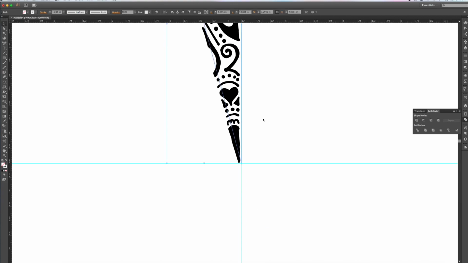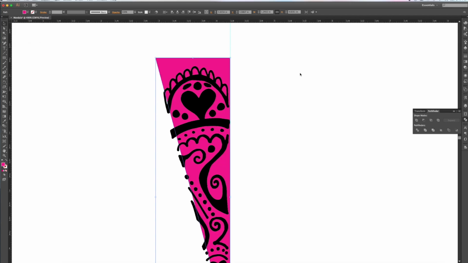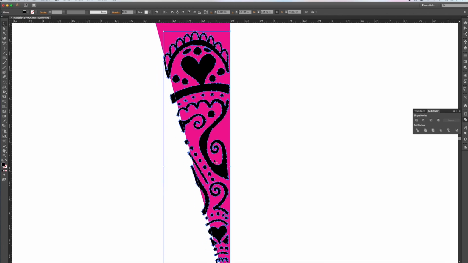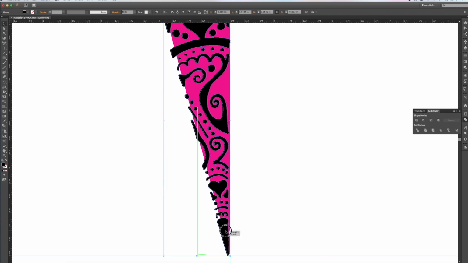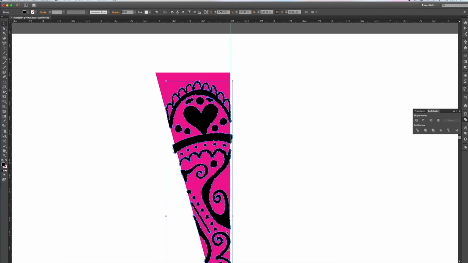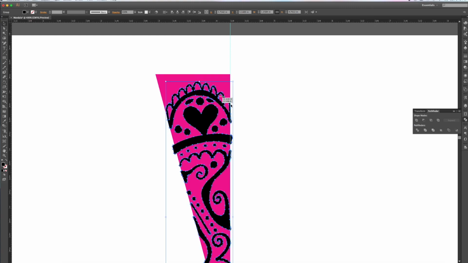Now what I'm going to do is take this guide here, and instead of having a line, I'm going to turn the line off, and I'm going to make it pink. Love that bright pink because I can see what I'm doing. So now that I've seen my pie piece there, I need to get this image in it. So I'm going to start moving it around to make sure that it's really in there. And I might need to make it just a little bigger.